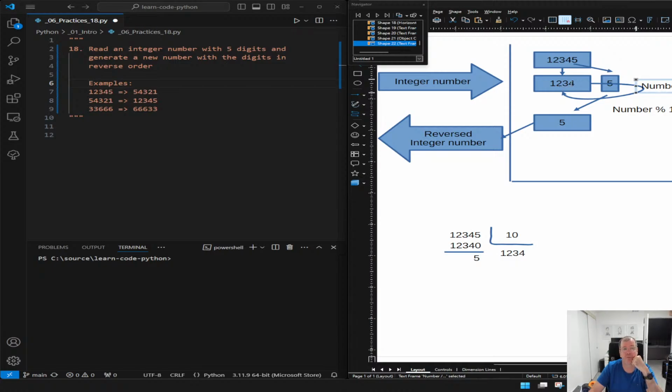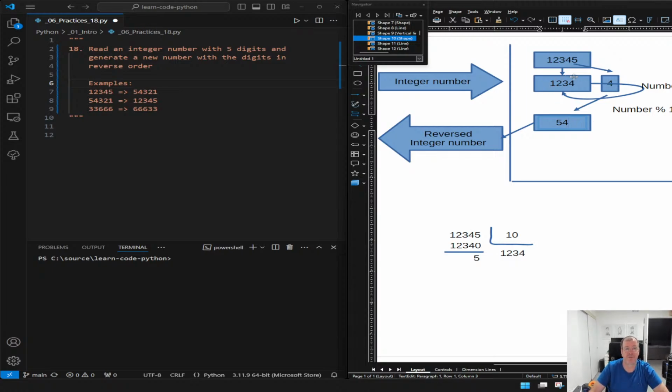And now I have to say, okay, how to extract the 4? We're going to do the same thing. So if you do the same operation, number mod 10, we'll get 4 here. And now there is one more thing. When we get this, we want to add it to the right side of the 5. We cannot just say, oh, add it to the right. But which operation can we do with 5 so that we can add 4 on the right side of it? Well, if we multiply by 10, 5 will become 50. And now we can add this digit, so it becomes 54.